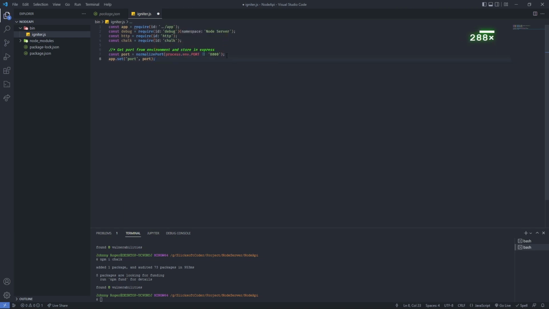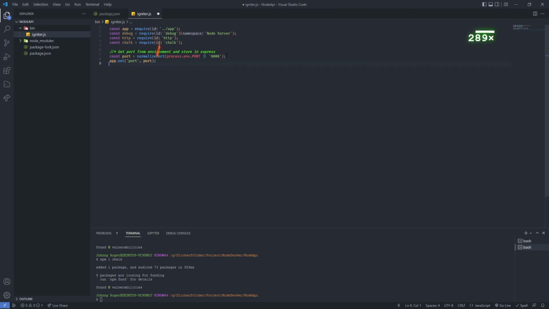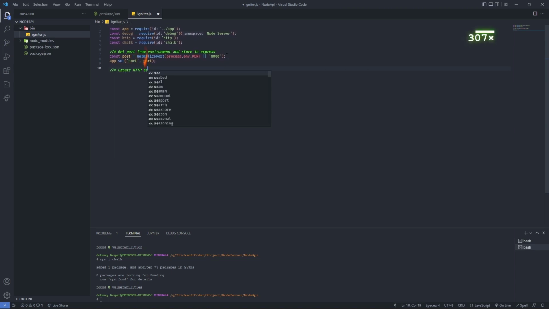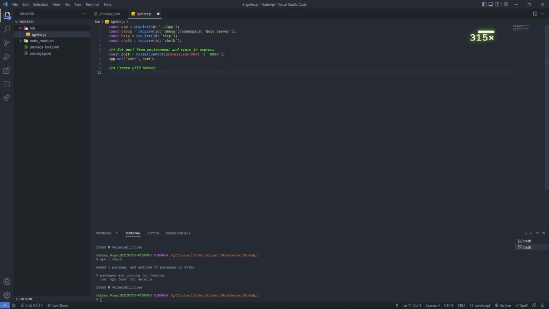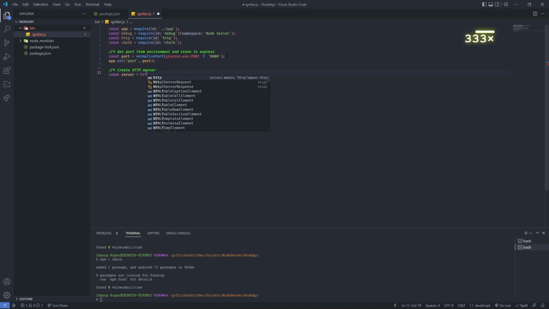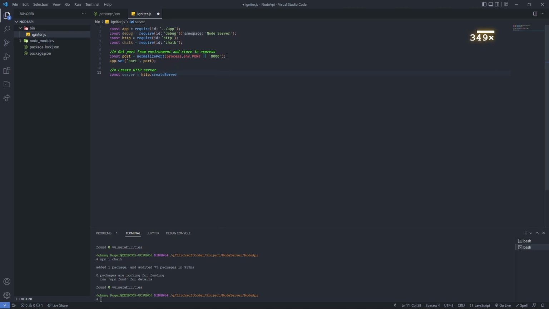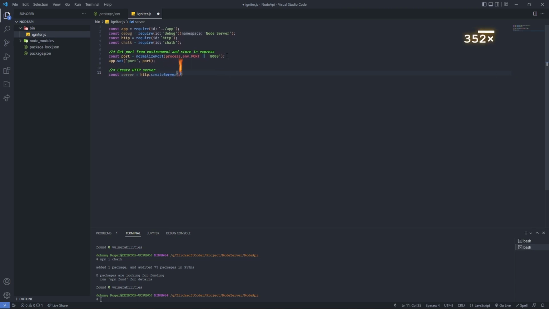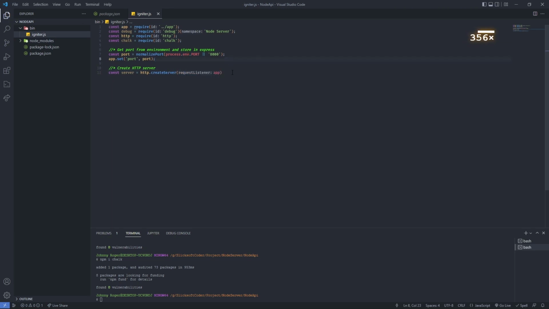Okay, now we need to create our HTTP server. Just adding another comment right here: HTTP server. Another constant value: server equals http.createServer, and put our app right there.